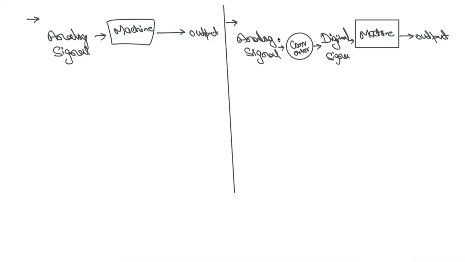Why is it so? Because any machine working on an analog signal just needs the analog signal. But if a machine is working on a digital signal, it needs a converter, an analog to digital converter. Even here, it will not simply give you output. Here also a converter is needed. Here the converter will be analog to digital. Here it will be digital to analog, and then you will get the output. Why so? Because in real life, the input that we give and the output that we receive are in the form of analog signal only, right?